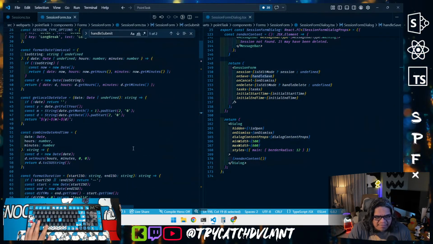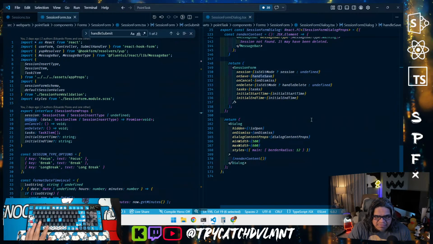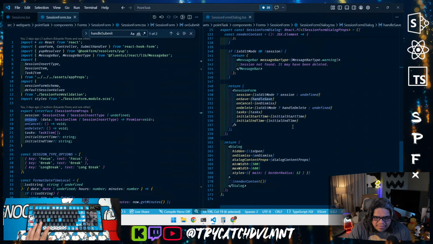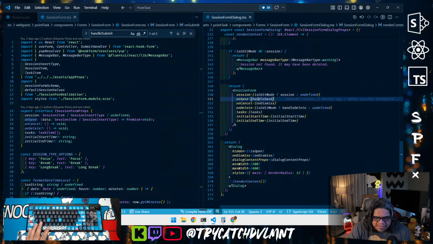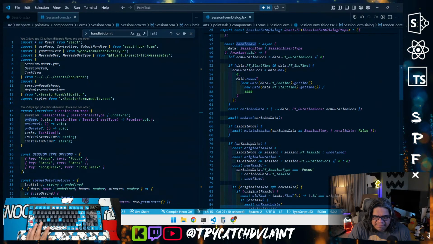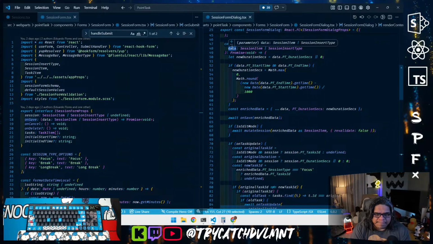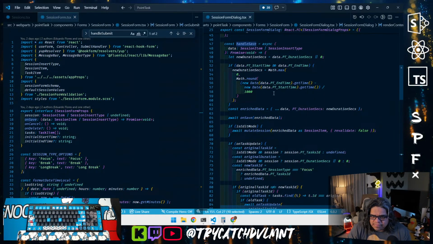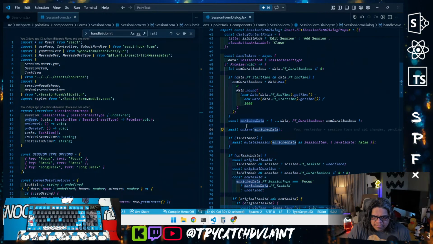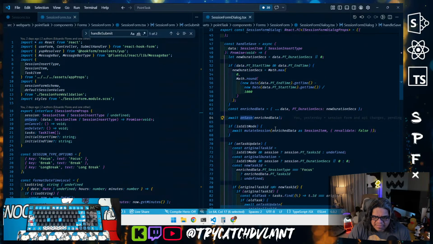And on save is what's being passed into the session form from the session dialog, which runs handle save. And handle save takes the data from the form, and this on save is coming from the props that are being passed down to here.